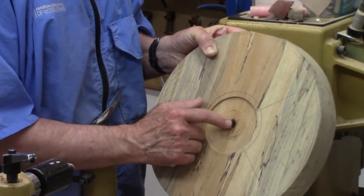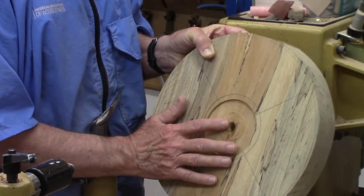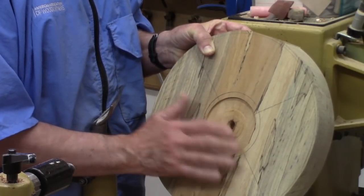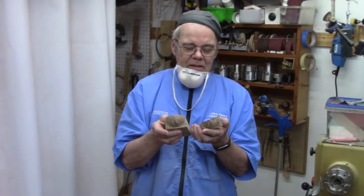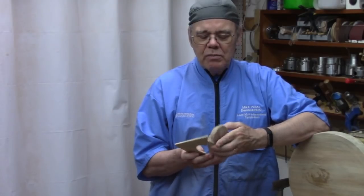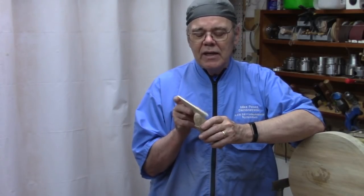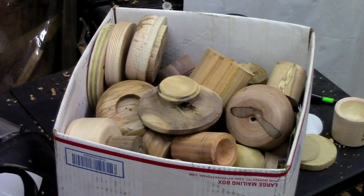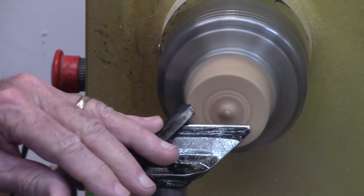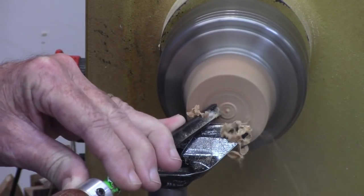If you've got wood that's somewhat suspect in strength, put lots of CA in there, but you may still have a problem after it dries. As you're putting it on, if you can't snug it up very tight where it doesn't move, you're going to have a problem — it's going to strip those threads out. With this approach I have two blanks, so I've got another one to do. One of the key things in making an emerging bowl is getting a perfect sphere. The best way is to make a template you can keep checking with. So go into your spindle scrap box.